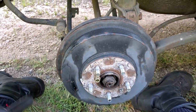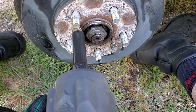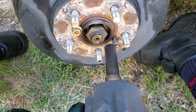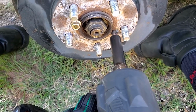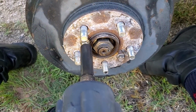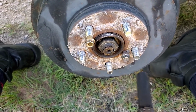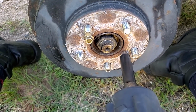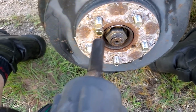All right, pretty sure the noise is on the rear passenger side, the right rear. Let's go ahead and pull this drum off, just single it out a little bit more. Sure you northern viewers still hate me, how easy this drum pulls off.